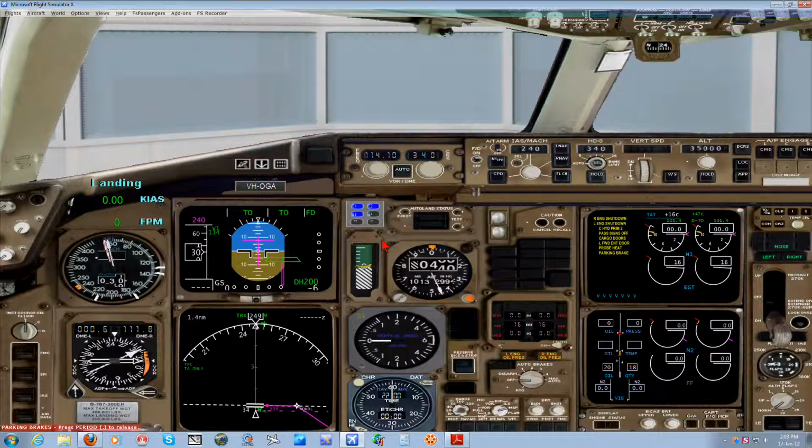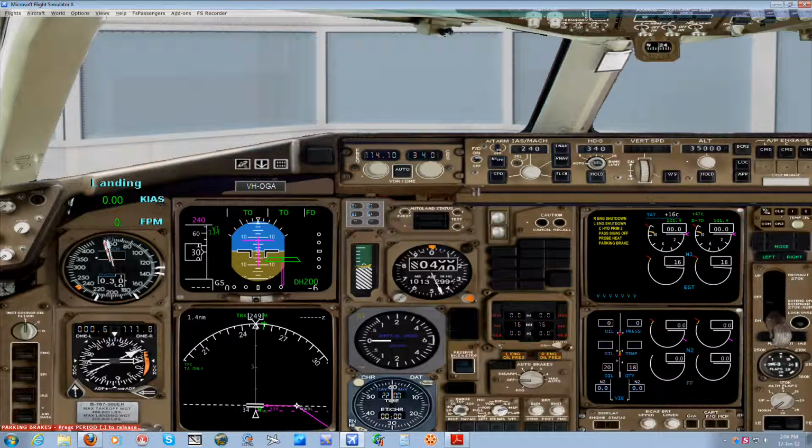Now the correct process for this is you actually request a pushback clearance. So you request a pushback clearance, and as you're pushing back, the correct start sequence is you start the right hand engine. Once that's all up and running, you then start the left hand engine. But what we'll do for this exercise, I'll just start the actual engines after pushback.